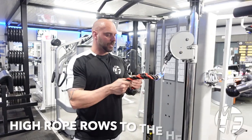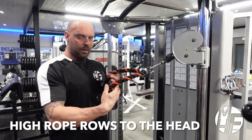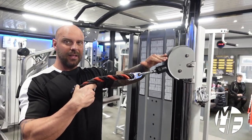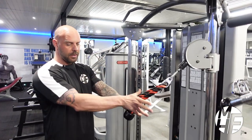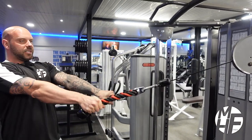Okay guys, so this is how to perform a high rope row to the head. We're using a rope attachment and it's set to a height that was just about in line with my chin. Now we're going to take the grip overhand like so. We're going to take the stretch off.